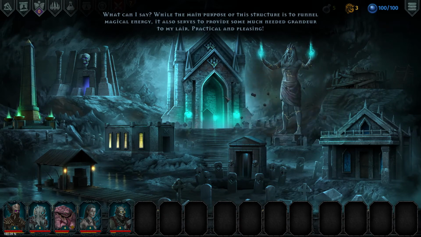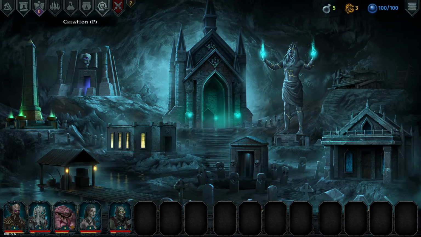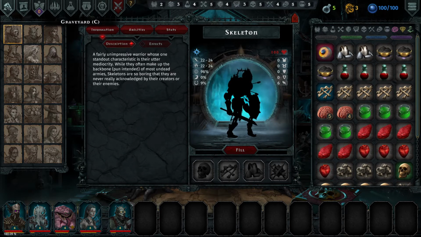Fitting. While the main purpose of this structure is to funnel magical energy, it also serves to provide some much-needed grandeur to my lair. Much-needed grandeur. Practical and pleasing.